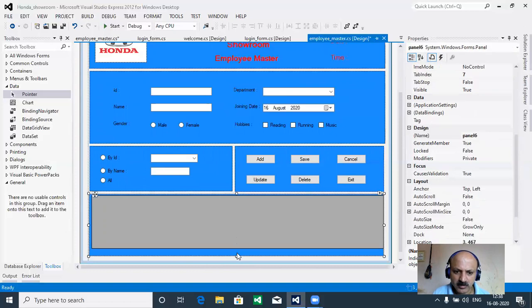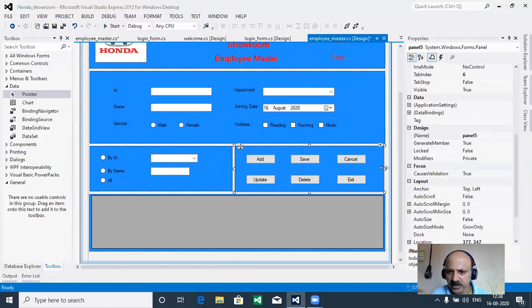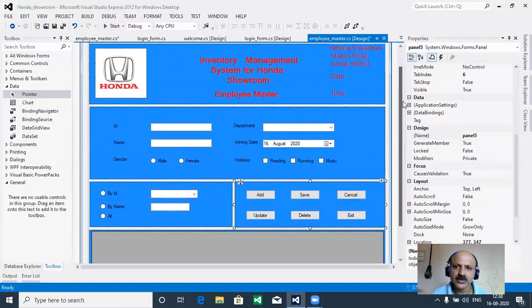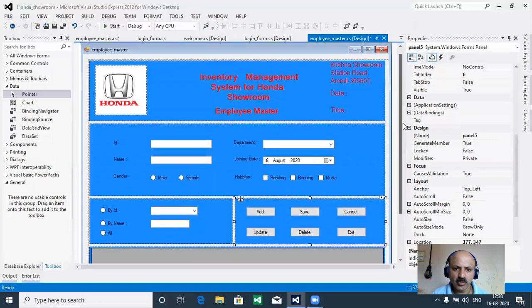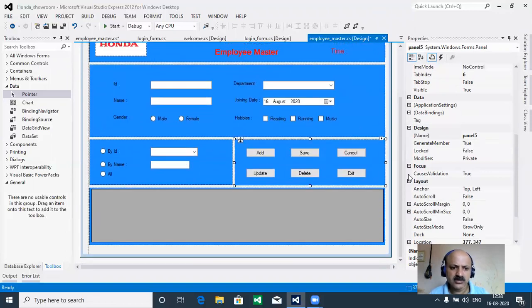I just decrease the width of that panel, and now it is okay. According to this we can check that the panel is the same, and it looks better. So I just save, and I think there is no problem. Step by step you can get the idea of how your requirements work.